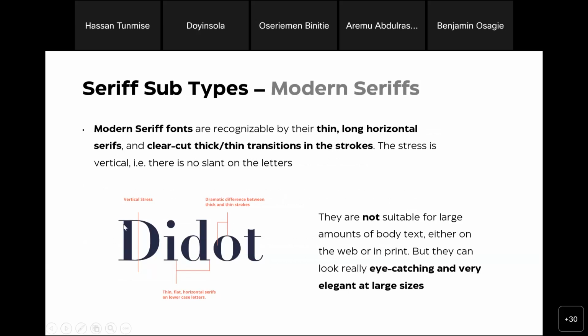In the last slide, I said that all serif fonts have strokes either at the top or at the bottom. You can see the stroke here is slightly different from a crude traditional serif font because the stroke here is very flat and very stylish. This particular font is elegant and classy, so it should work very well for fashion or luxury brands. You can't expect me to use this font for a letterhead or a journal like that.